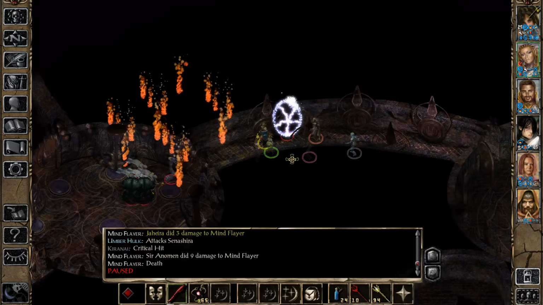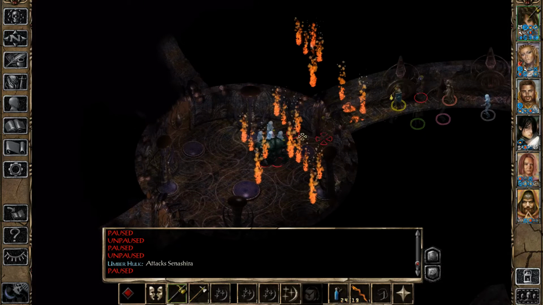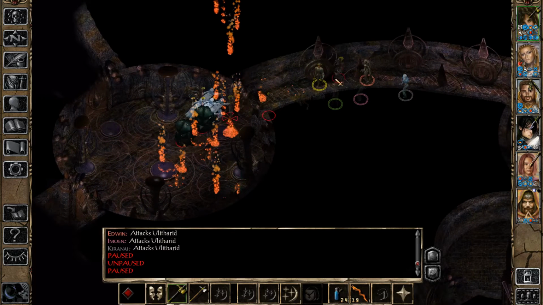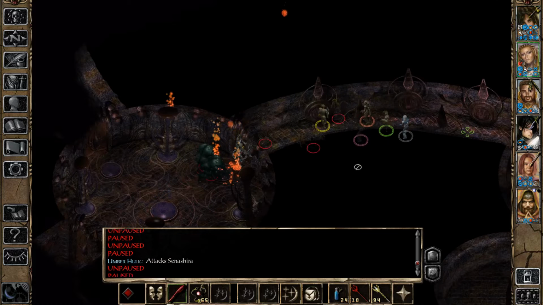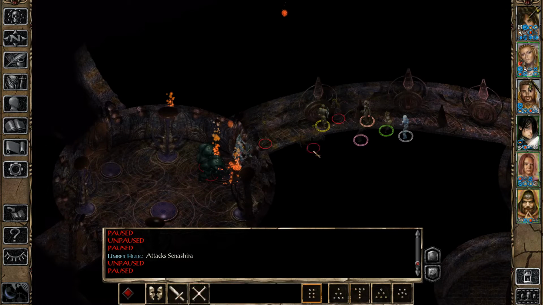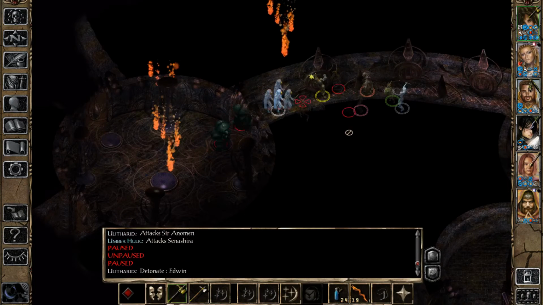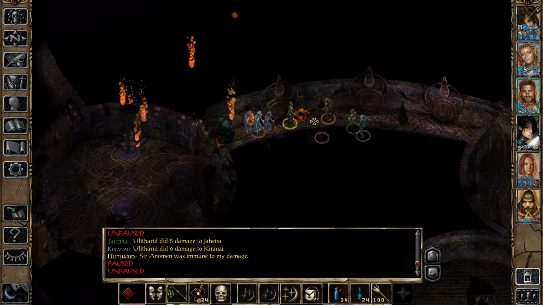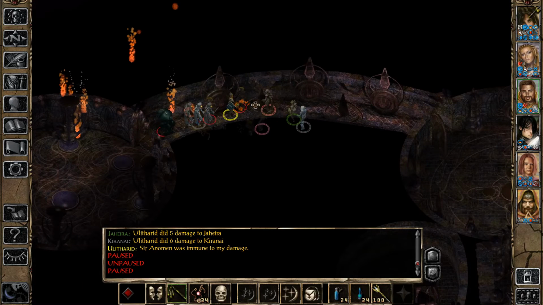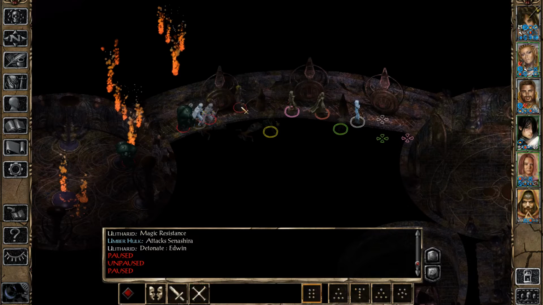How are we doing here? Jaheira needs to get away. Alright, this Ulitharid is also going over there, so let's hit this one. This one is near death, this one is injured. Alright, Jaheira, go back. Animan also cannot tank more than 1 hit, so we have to be mindful of that. Alright, so he got hit just now. Yeah, the detonates in a situation like that, when they teleport over to you and to your bunched up party, you can suffer some damage from that detonate, but it's not a big deal.